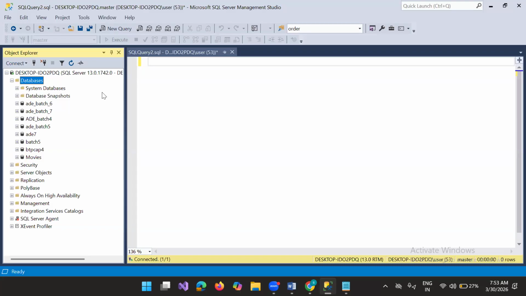We can also call them predefined databases. The terminology is system-defined databases or system databases. Once again, whatever databases we get by installing the software itself, we call them system-defined databases.